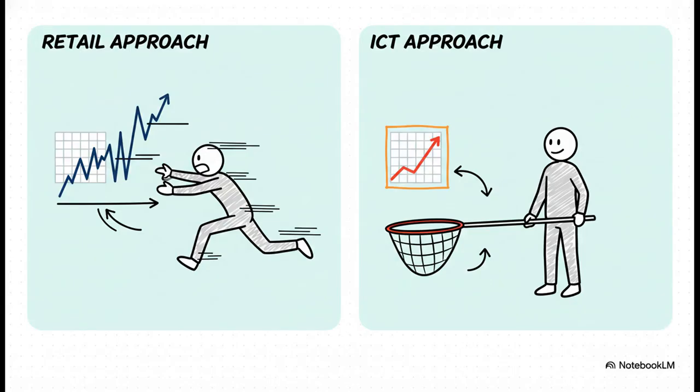This right here, this is the whole mental shift in a nutshell. The typical retail approach is reactive, right? You're chasing price, you're fighting the trend, you see a pattern and you just jump in. The ICT approach is proactive. You wait patiently for a very specific setup, you understand the story of why price should move, and you trade with the big money. It's a game changer, moving from low to high probability thinking.